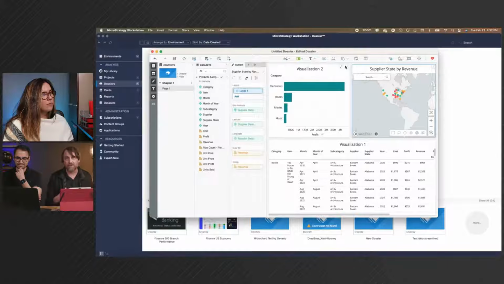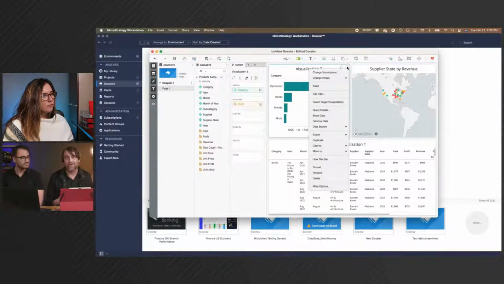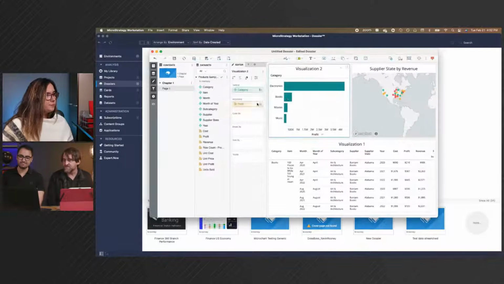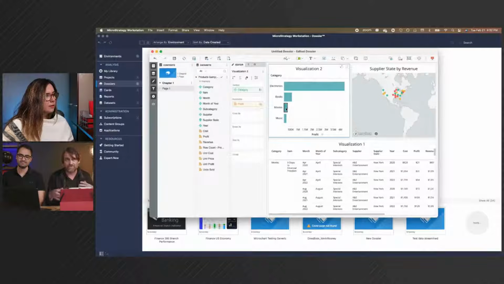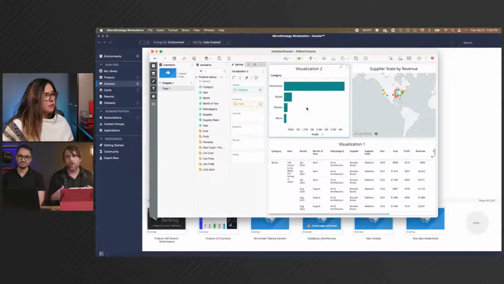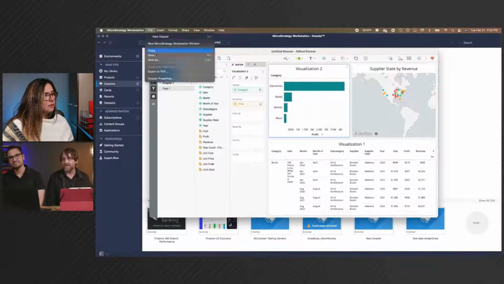And so the natural language was also smart enough to recommend a map for a visualization. Then I can even target visualizations against each other so that when I click on them, it dynamically filters some of the other content. So those are just some quick examples of ways where you can go from 0 to 60 in seconds. It's really, really easy to use.